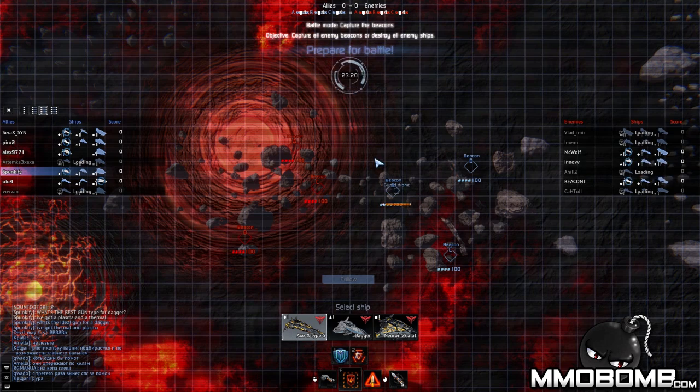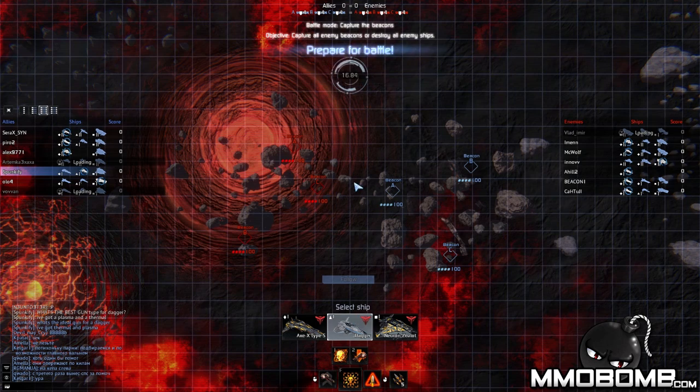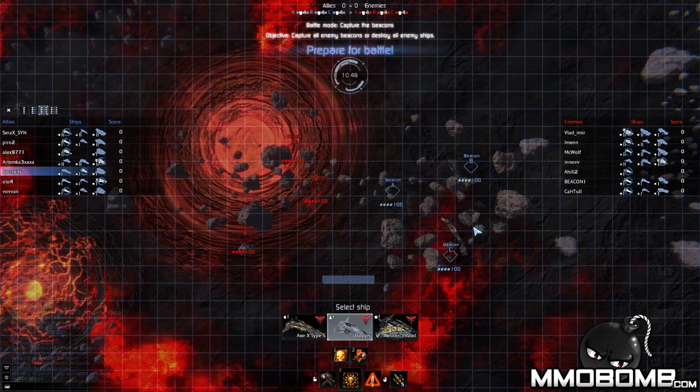Alright, so here we go. Here are the different beacons. Battle mode, capture the beacons. Objective, capture all enemy beacons. This is a mode that I haven't seen before. The objective here is to capture all the enemy beacons, and their objective is to capture all of ours. As you can see, they have guard drones around them. It's a smaller mode than the other one, only 7 versus 7.